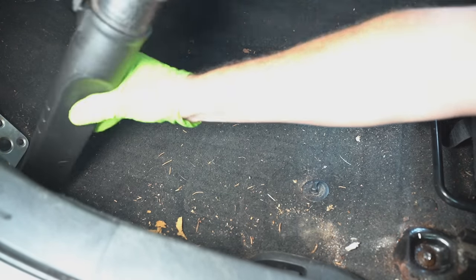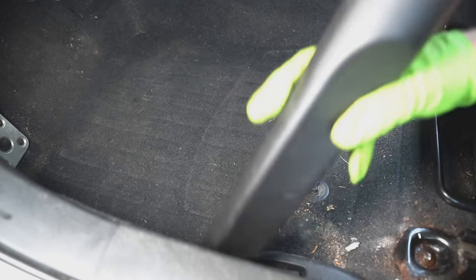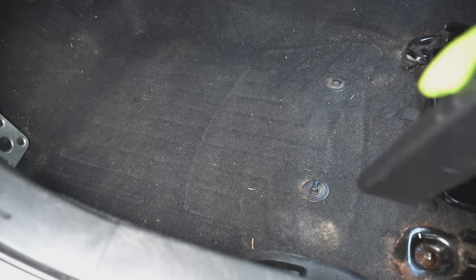So this is actually a good time for us to still teach you guys something. When you can't get the seats out of a car, but you want to make sure it's as clean as possible, if you have access to an air compressor, all you need is a hose and a tornador attachment, and you're able to shoot that compressed air under the seat and blow everything out from underneath it. So you're going to see us doing that, and it's going to help us get all of that crap out underneath.